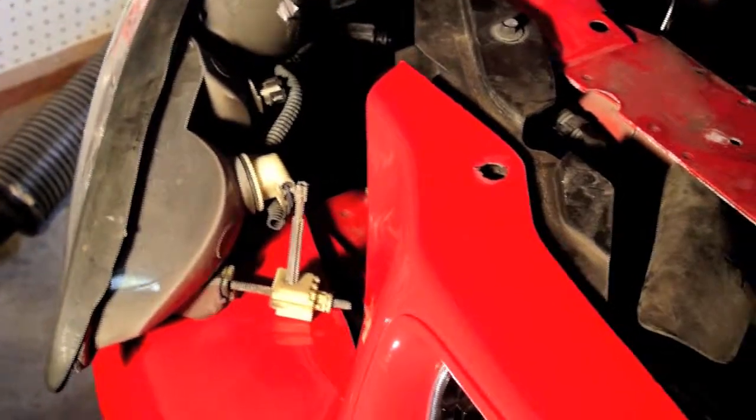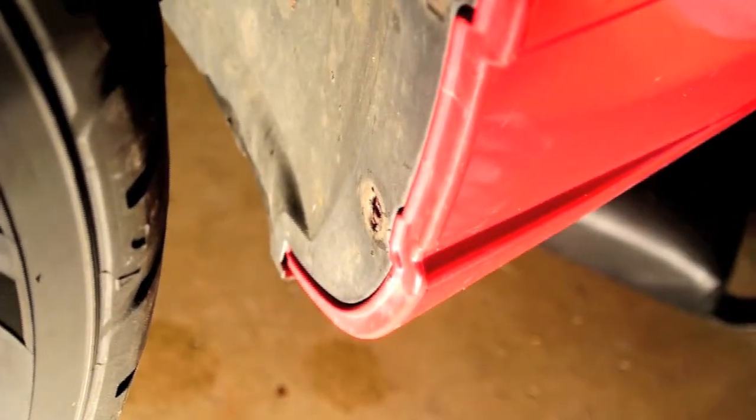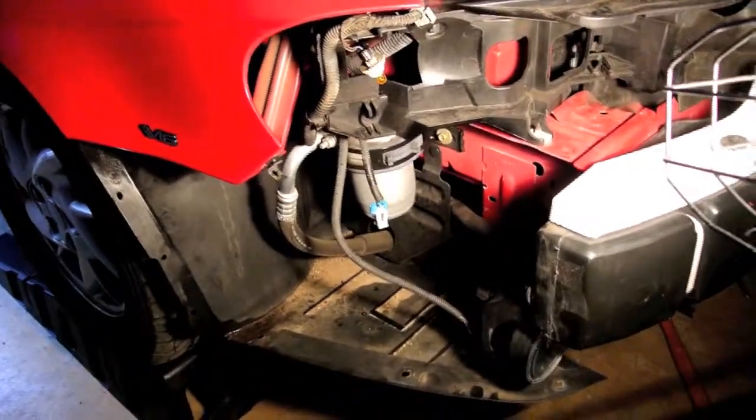Kind of watch how things come apart and take a video like I am so you know how to put it back together. At this point I've basically just given up on the instructions and I'm trying to figure out how to take this off. I've taken three bolts off the valence on each side and there are clips on the back. There are also a couple little things underneath the bumper that just pull right off, and on each side of the wheel well on the lower half there are three little plastic buttons that have to pop out. Where the metal and plastic of the bumper come together there's a retaining clip plus three nuts - they're upside down. This was nowhere near what the manual says, so you're just going to have to play it by ear.